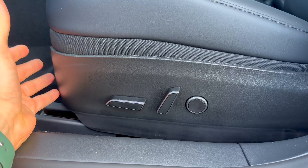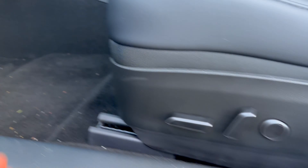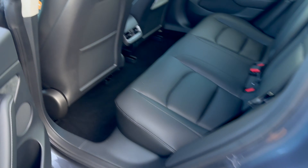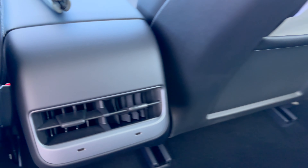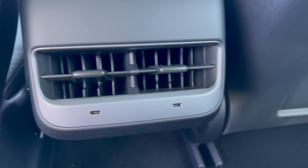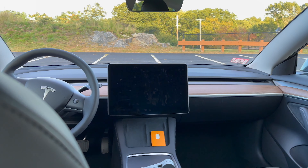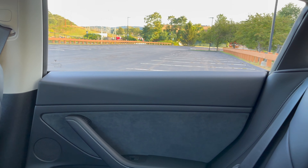A lot of people said that there's rattling in these — it moves a tiny bit, but nothing I'm concerned about and no rattling I think is really going to be heard. The pedals have been fantastic. I barely use the brakes because of that one-pedal driving, which is awesome. The back, just like the front, everything looks solid and is working, which I'm very happy with. You have your Type-C USB ports there. In the back you have your plastic — that's totally fine. I'm not spending any time in the back of my car. I'm probably going to get a protector for the screen just to easily clean it.